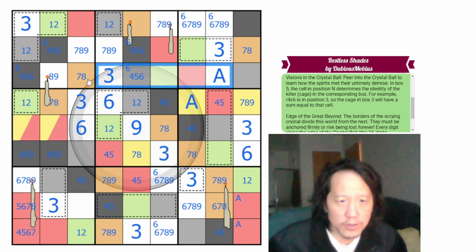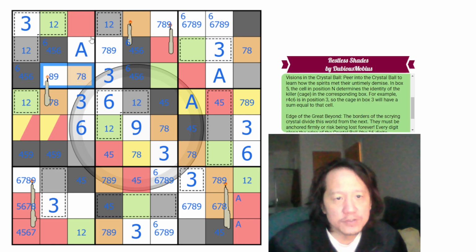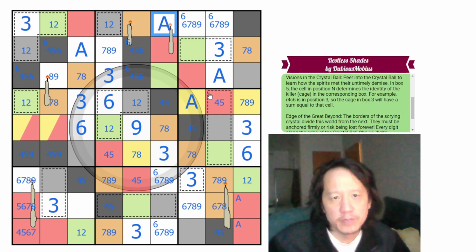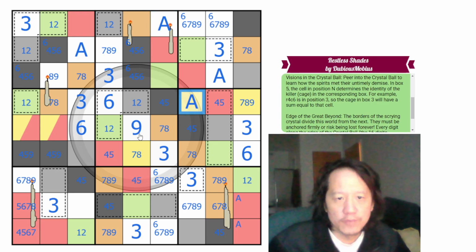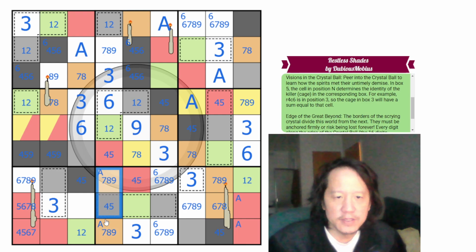A cannot be either of these cells, so this must be an A. Okay, so A cannot be either of these two cells, so this one must be the A in box 1, which means this can't be A, and we know the A can't be an orange. So therefore, this must be A in box 2. Obviously, one of these two is an A, and the other one must be an A. So A is the one that has to be with the orange cell in these two cells in box 8, right? We're not sure which one that is.